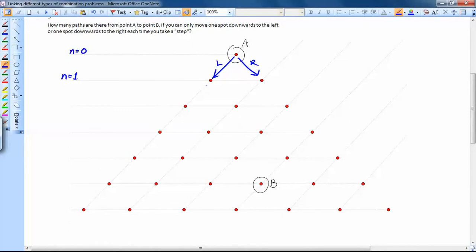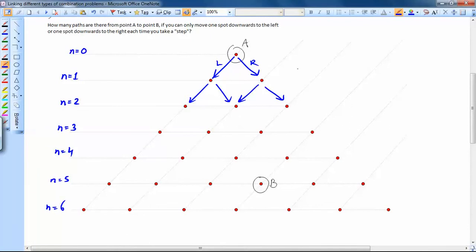Then I'm going to make a second choice. I'm going to go left or right here, if I went left originally, or I'm going to go over to one of these 2 points here. So at this point, I've made 2 choices. And then the next one will be 3 choices, 4 choices, 5 choices. I included a 6th line here, or really it's a 7th line, but B is actually on the n equals 5 row.